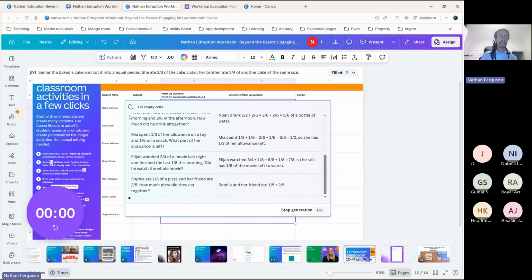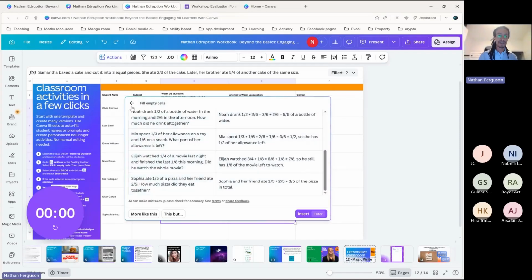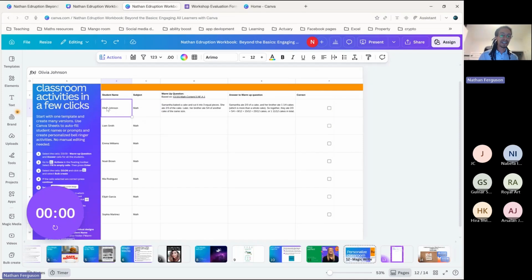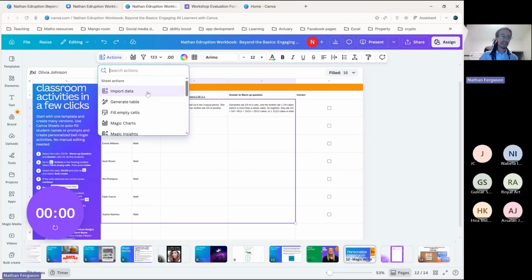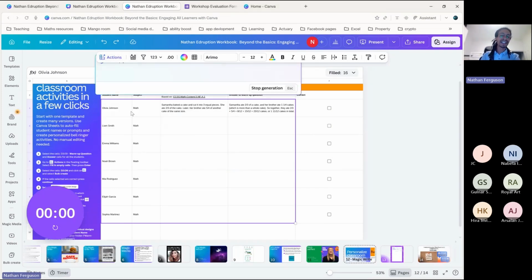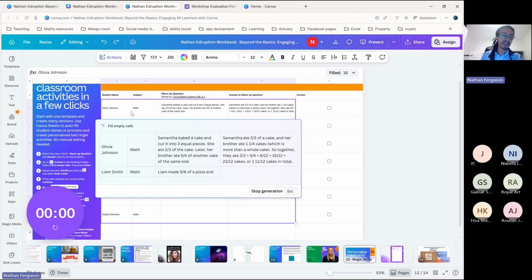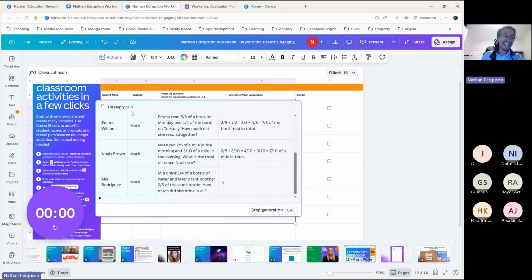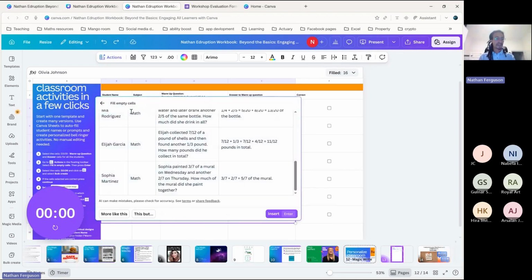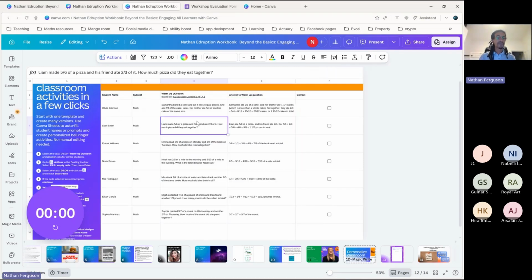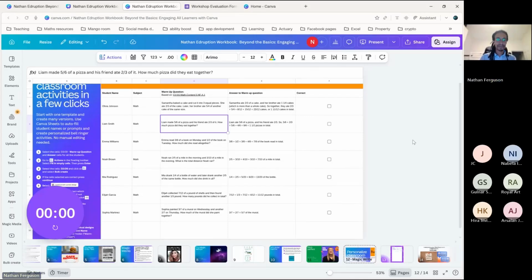And then after, what I did was I highlighted the name as well. And then I said fill empty cells. And what it did was it made the question connect to the names of the students. Okay. So it feels more interactive for them.